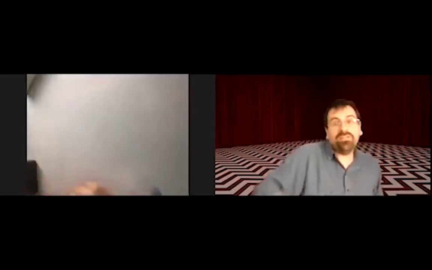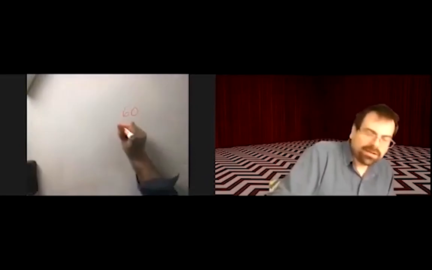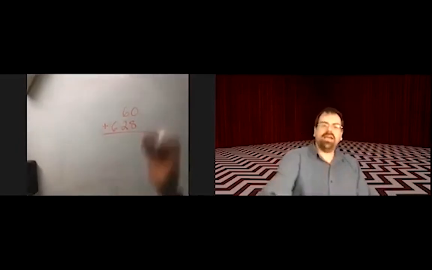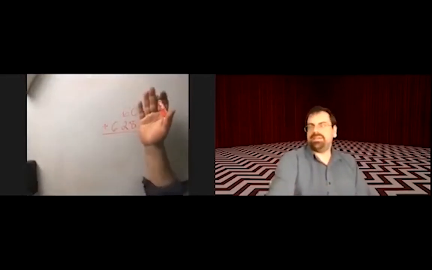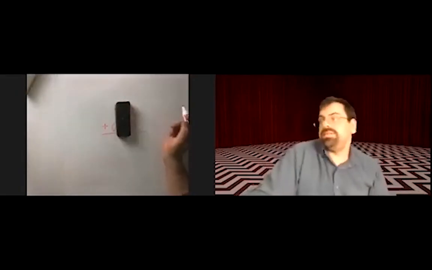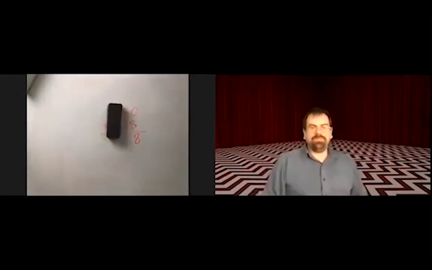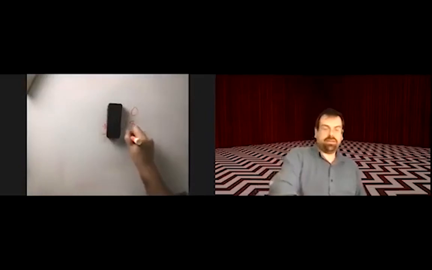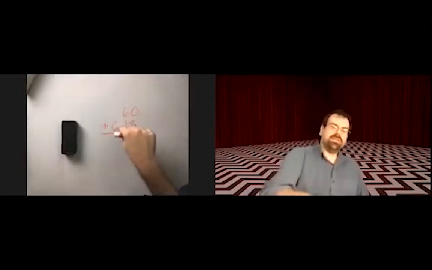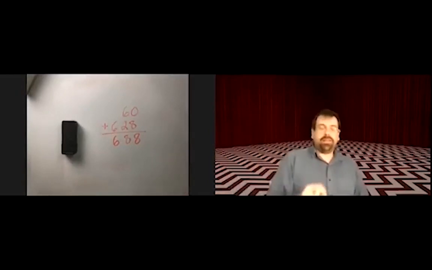So let's find the sum of some other numbers. We're adding 60 and 628. Again, we make sure that they end in the same spot, not begin in the same spot, end in the same spot. One column at a time. What's 0 plus 8? Well, anything plus 0 is itself, because adding 0 does not change anything. 6 plus 2, 6, 7, 8. Empty spot plus 6. Well, when we see an empty spot, treat it like a 0. 0 plus 6 is itself, 6. So 688. Not too bad there.